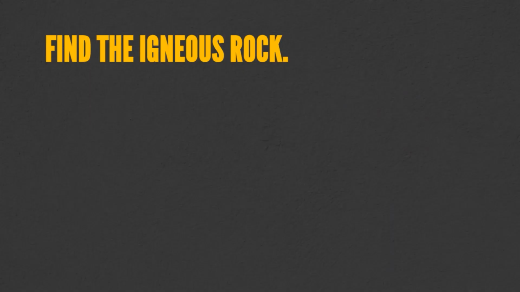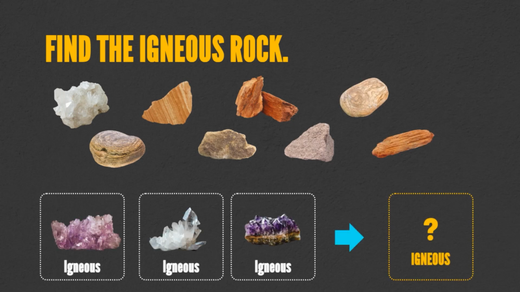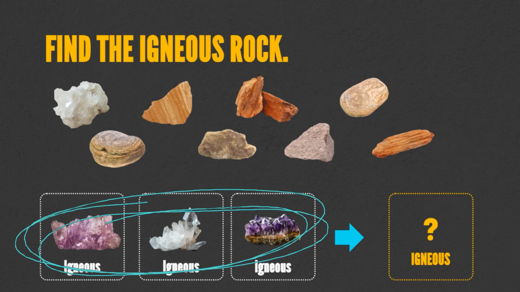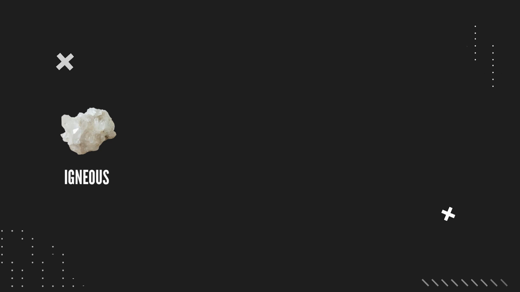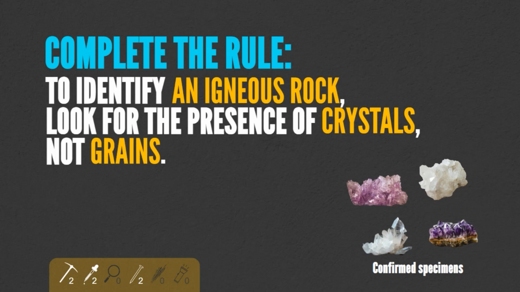So here's what I'm going to do. I'm going to ask you right away to pick the igneous rock from these options, and to help you, I'm going to show you a bunch of them. That means you have to figure out the rule for yourself by noticing that all of these have crystals, and so you're going to pick the one that's got the crystals. There's no way to get this right unless you're paying attention and using deduction. We're not just telling you this is igneous and then asking you later on to simply repeat it. And after a bit of practice, I can actually ask you what these rocks all have in common so that you now have to assemble the rule in your head instead of being told the rule. So that's how I could introduce new information without giving it to the learner.